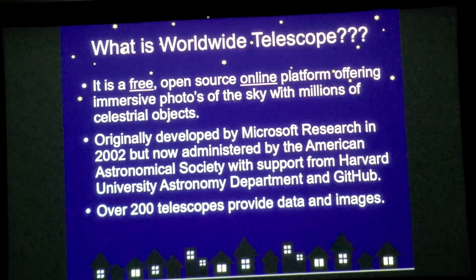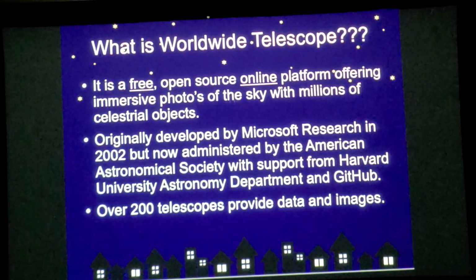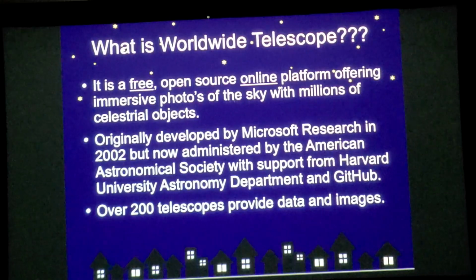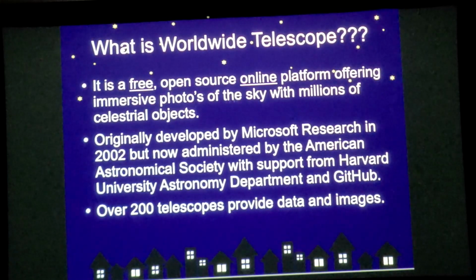One of the things I say is that Worldwide Telescope is really a misnomer because it's not worldwide, it's solar system wide. Because it takes images from almost all of the space satellites as well as almost all of the publicly supported terrestrial microscope or telescopes, and puts the data within reach of a wide range of people.